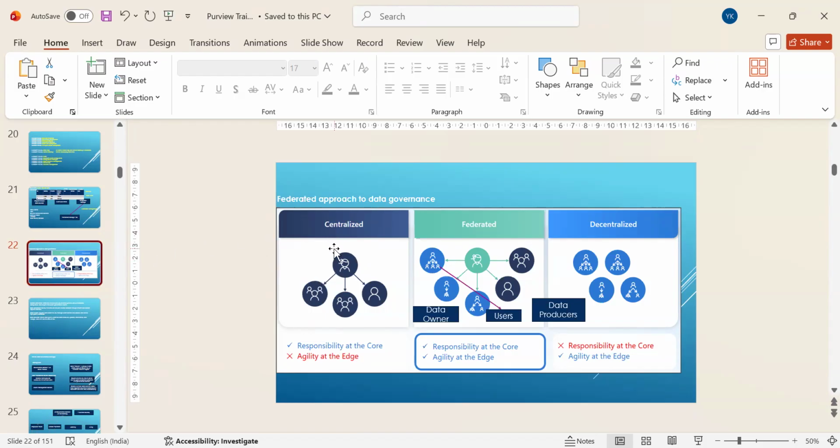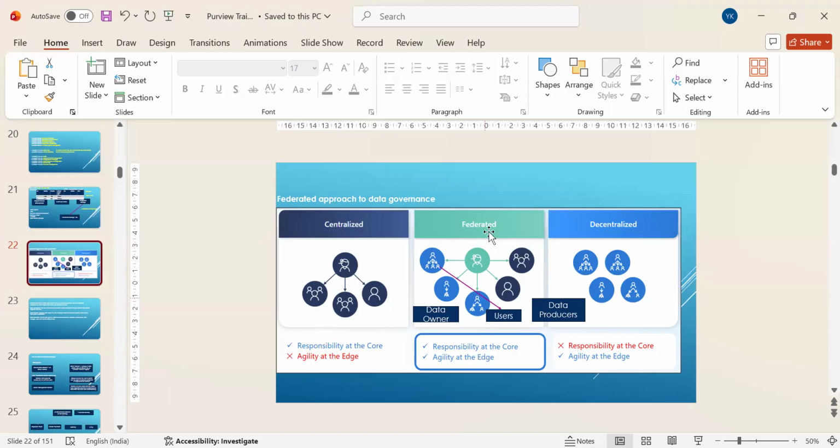So there will be a centralized approach. These are again coming from the Data Management Body of Knowledge, DMBOK, the DAMA book. The first approach is the centralized approach. As I mentioned, the CEO or the central team makes the mandate and you implement it across different departments. They will have the responsibility for everything. Here the problem is there will be less flexibility for the individual teams or departments. Let's say they have different demands or requirements. They can communicate and try to implement that, but whatever the central team says, they have to follow. So there is less agility at the edge, less flexibility for these groups of people.